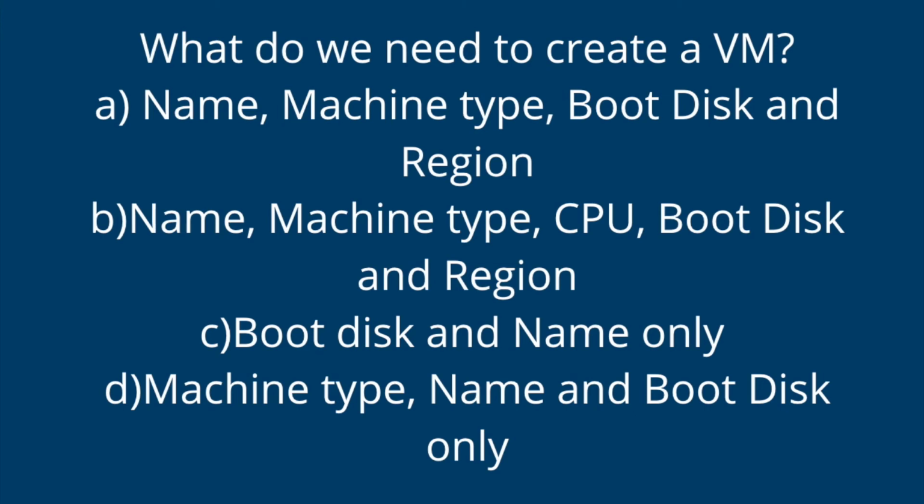Now, if we're looking at option D, we can eliminate that it's not the right answer because it doesn't specify where you want the VM to be. Usually, well, always, you will need to specify a VM region or a zone. That way, Google Cloud or the cloud provider knows where you want to locate this virtual machine in which data center it owns. That way, you have the least latency and you have the highest availability for your users.